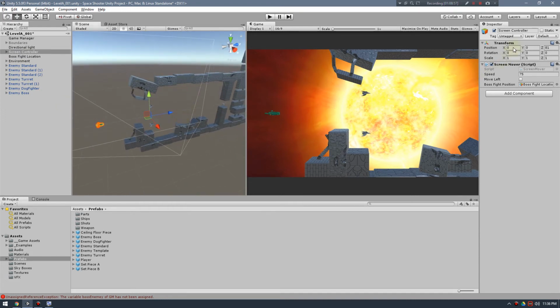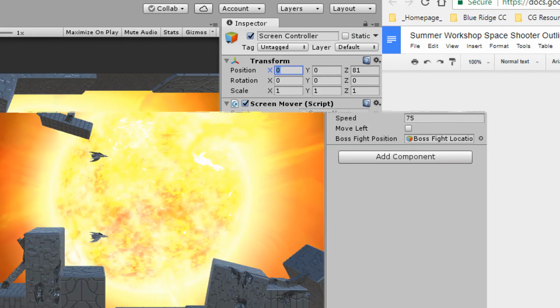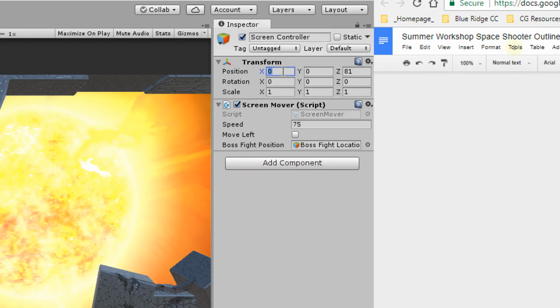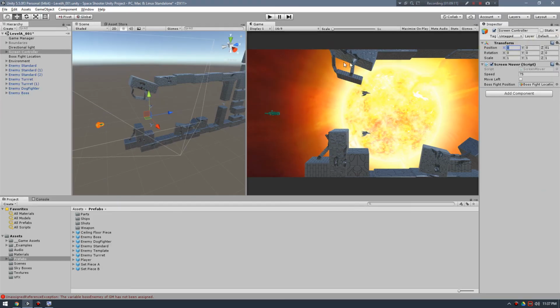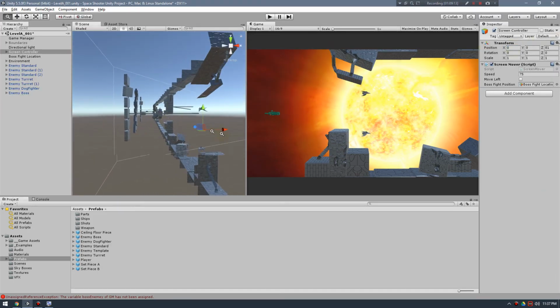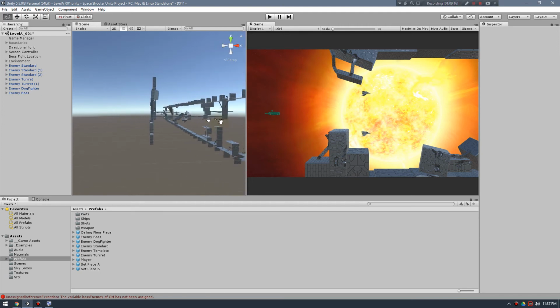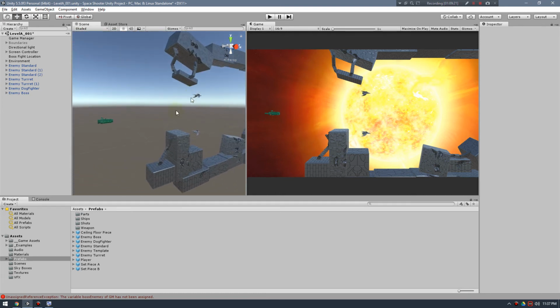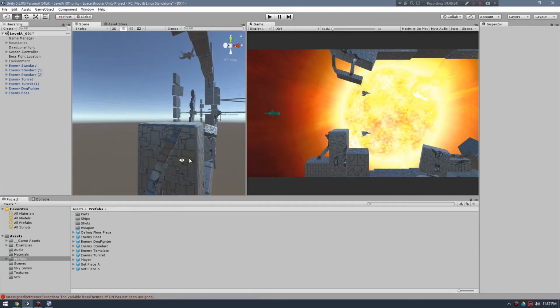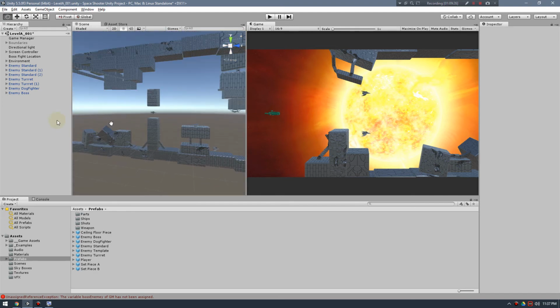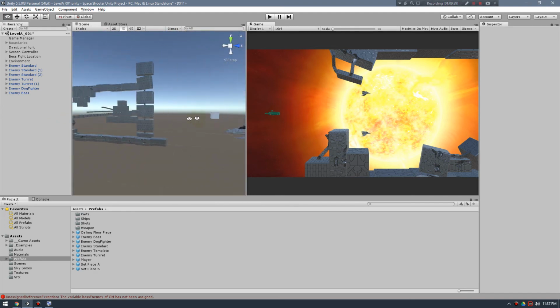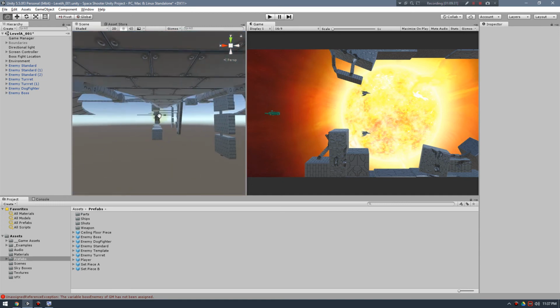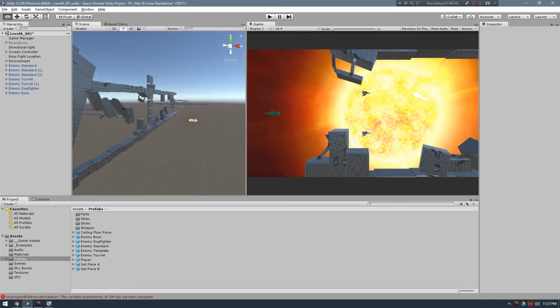The main thing is we've got to make sure we're zeroed out on position X with my screen controller. Pretty much that's the name of the game, right? Everything that's part of the game needs to be on the X-axis. The only things that I think shouldn't be right in the middle are just visual flair. See these little platforms in the background? That's fine. But all your enemies, your player, parts of the environment that you can fly around and collide into, and certainly your boss, all need to be pretty much down the center of the level.